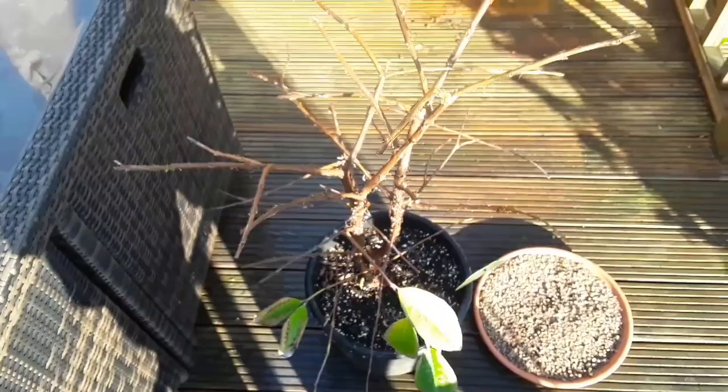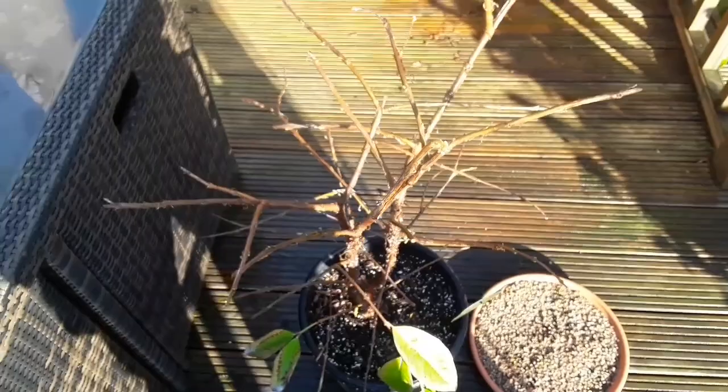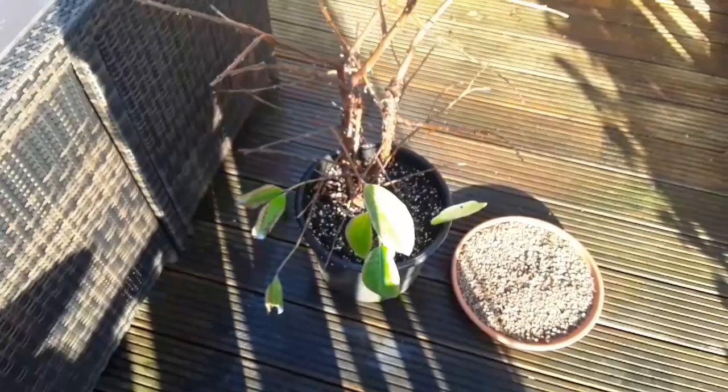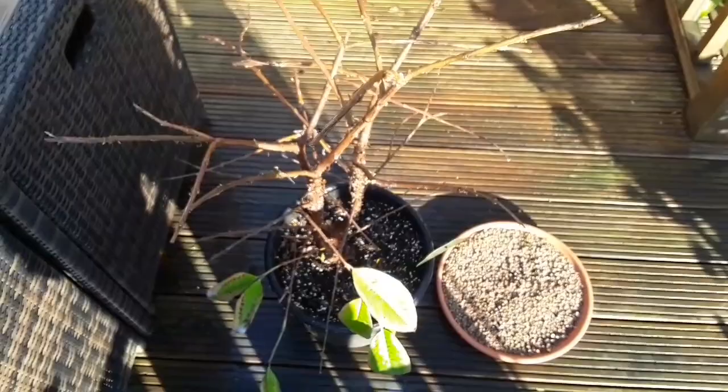I'm going to give it a good soaking with a neem oil and soapy water mix later as well, and leave it out in the sun for a couple of hours, which won't do any harm. I'd like to isolate the plant ideally, but I just don't have anywhere to isolate it away from other plants — obviously these mealybugs will be spreading to other plants in the kitchen, which is always a problem of growing them in close proximity. Sorry about the funny shadows and everything, but it's nice to see some sunshine!